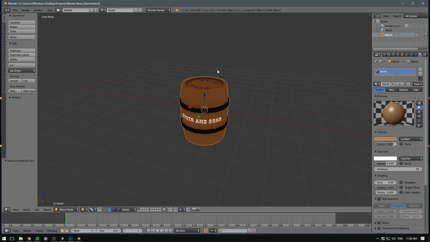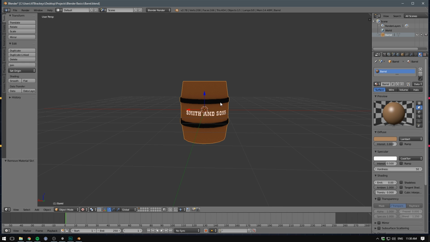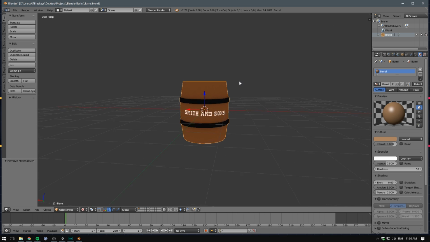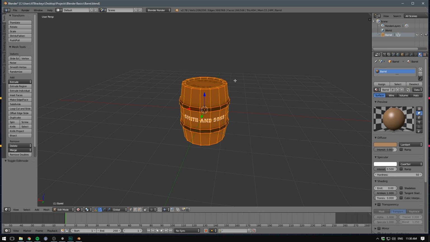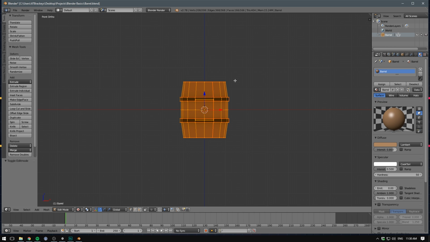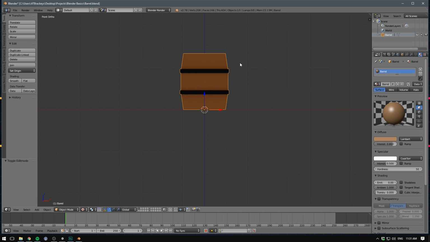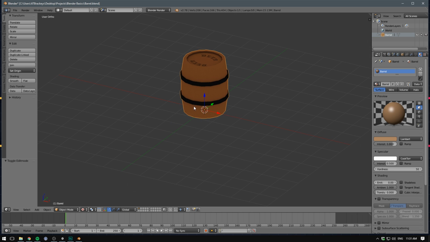A really nice thing to do when exporting for games is to make sure that your pivot is set correctly. In the case of a barrel, we could definitely put this at the center of our object. But personally, I would prefer if the pivot was at the bottom, so that we could simply drag it onto our ground. To do that, we shift into edit mode, select all of our object, switch into front mode and orthographic. I'm then going to grab it and move it up on the Z until it just rests on the center point. When we then switch out of edit mode, we can see that our pivot is now at the bottom.